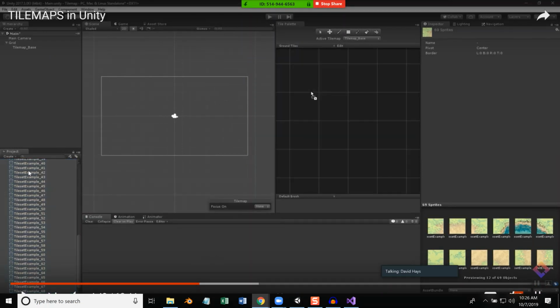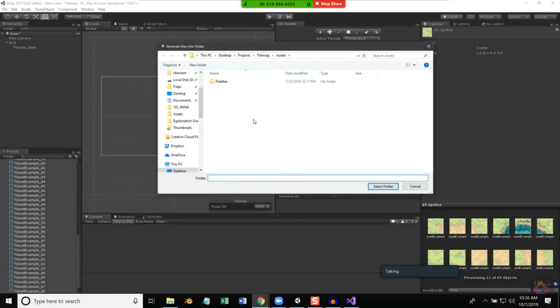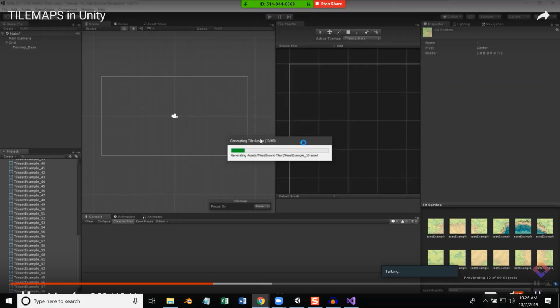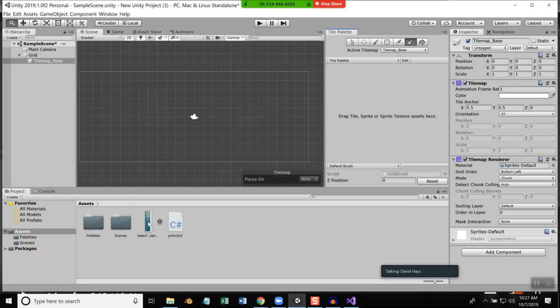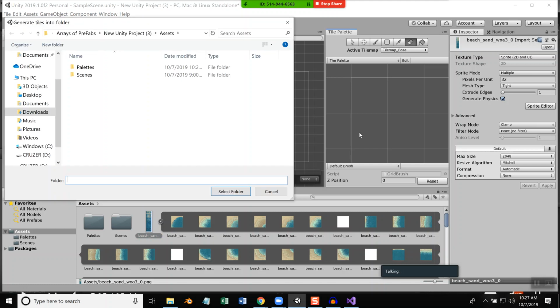And he did it wrong to begin with. He selected each one of these, and okay, so over here, if I can expand this and drag whatever I want on there, or if I just drag that on there, then he says to create a new folder, right click, new folder called tiles.